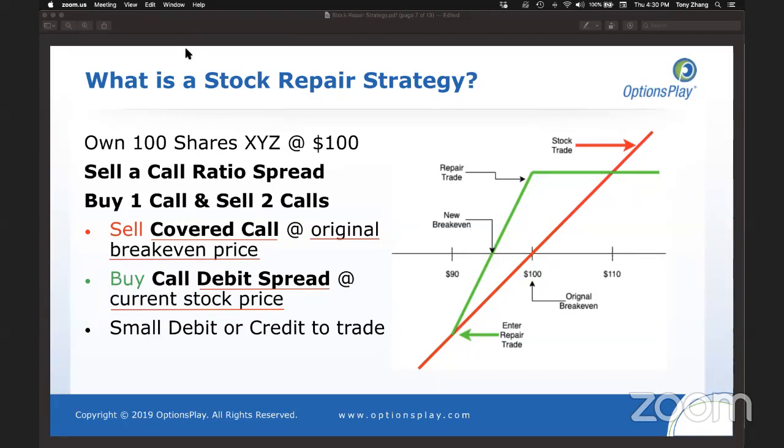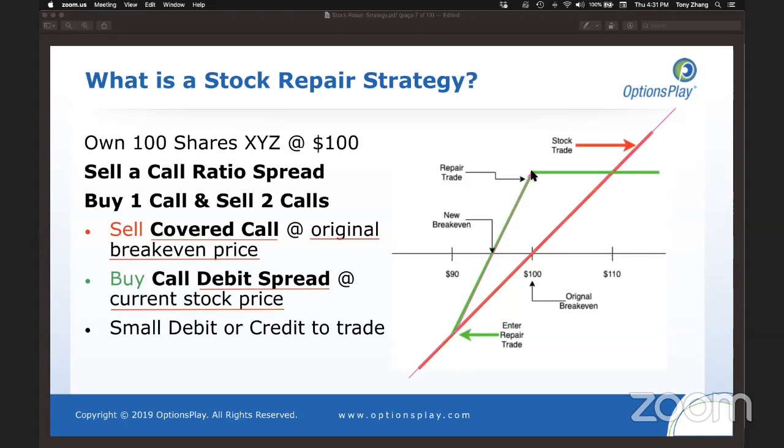So if you imagine this line, let me try to make this a different color. If you imagine this being my original position, I think it's a pretty straightforward line to understand. What I'm trying to do here is not just get myself back to break even by getting the stock back to 100. Here the stock would have to rally back up to 100 in order for me to break even. What I'm trying to do is add some leverage by buying a call option so that I make my money back faster.